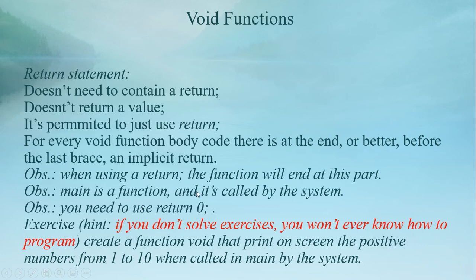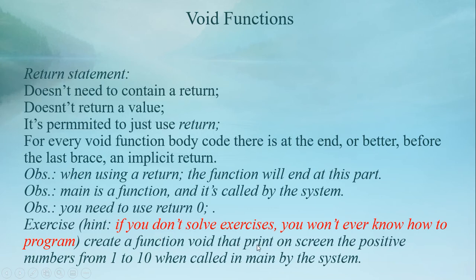You need to use return 0. It's very good to use this. So we will create, and you can actually return. If you use return without any value, that's very subtle here. If you just use return, the function is going to end where you put return in the void function.